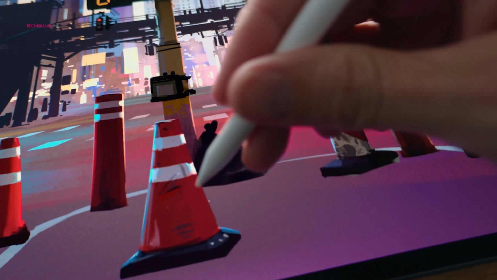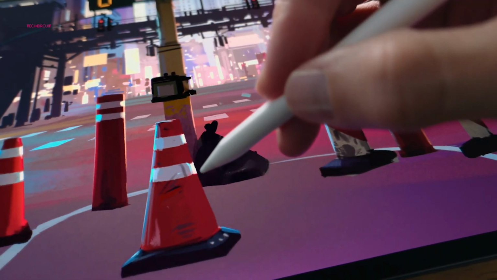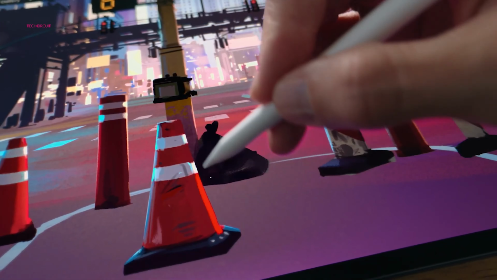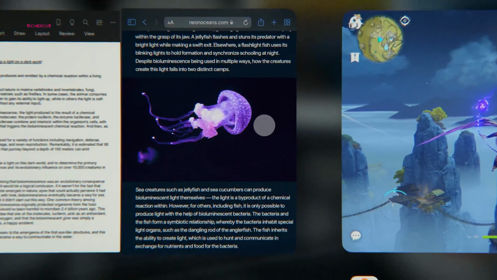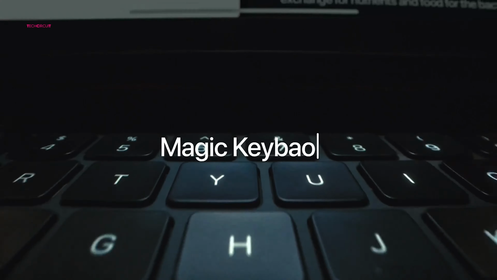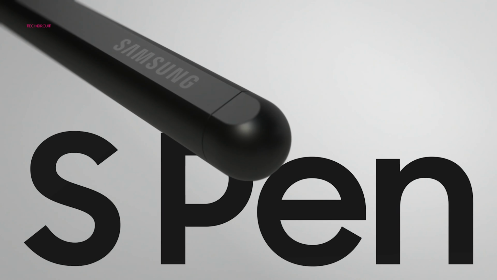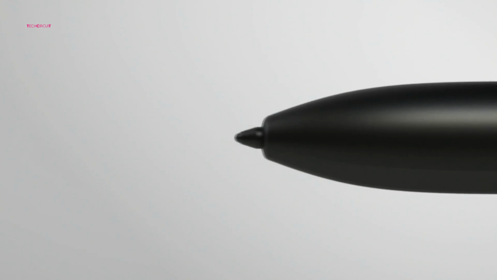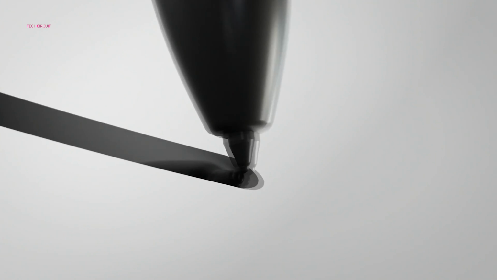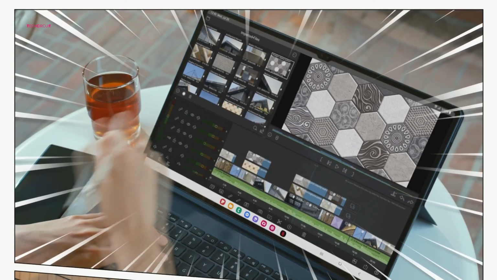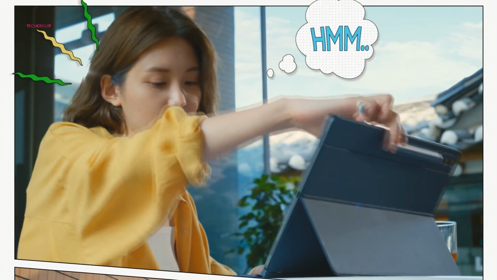Both tablets boast impressive battery life, ensuring you can stay connected and productive throughout the workday. When it comes to accessories, both tablets offer a plethora of options to enhance functionality. The iPad Air 11 seamlessly integrates with the first-generation Magic Keyboard and the second-generation Apple Pencil, transforming it into a productivity powerhouse. The Galaxy Tab S9 takes a different approach, including the S Pen stylus directly in the box. Additionally, it offers a keyboard case akin to the iPad Air's, enabling a laptop-like experience with DeX support for multitasking.